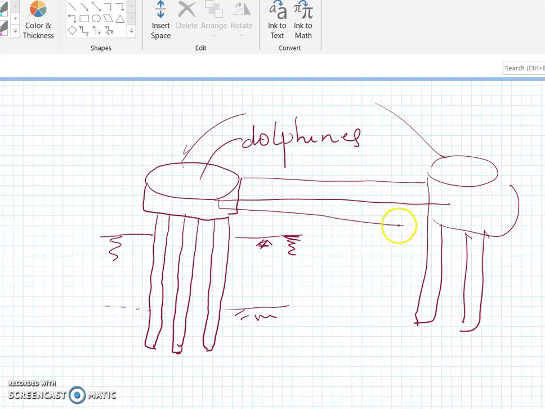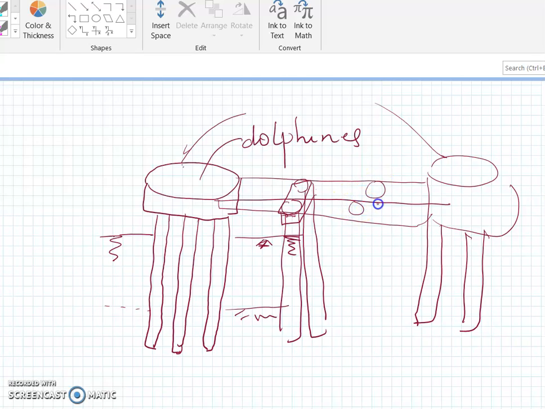Now this catwalk is just like a slab, and this slab will be directly resting over the pile group. There were two piles, and on these two piles there was a pile cap, and over the pile cap this catwalk would be resting. So it was something like this, and the standing height of the water was somewhere around 3 meters, and the distance between the two dolphins was, if I'm not mistaken, somewhere around 20 meters.